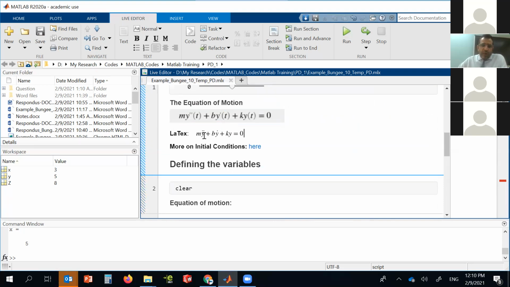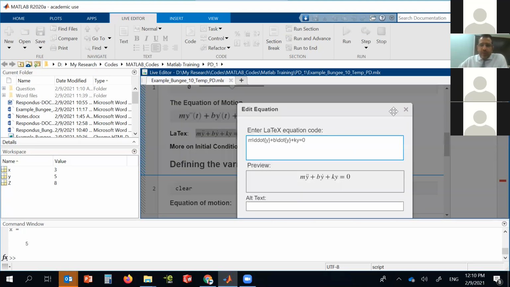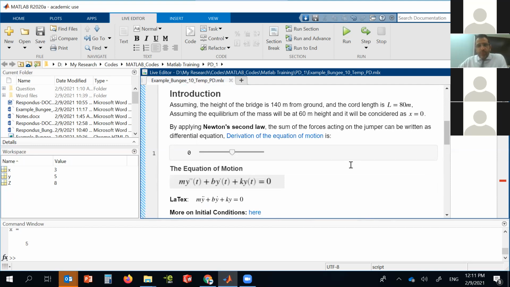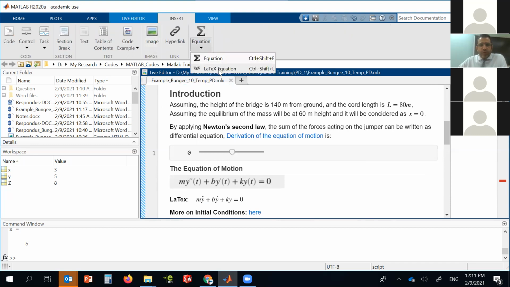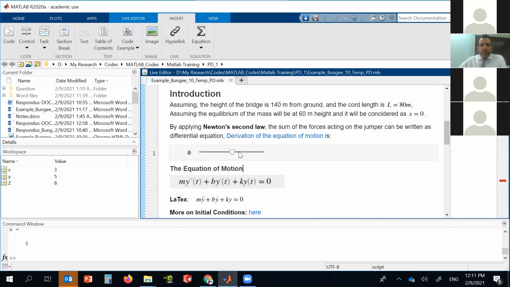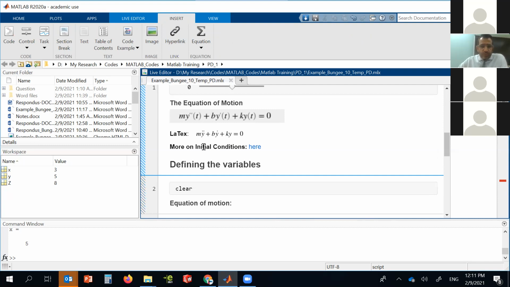Or I can also use LaTeX to write the equation, from here: Insert equation, LaTeX equation. You can import it if you want, and it will be helpful, for example, for further manipulation.